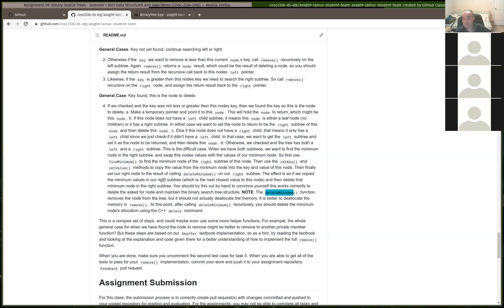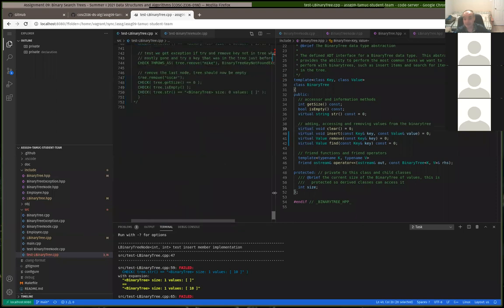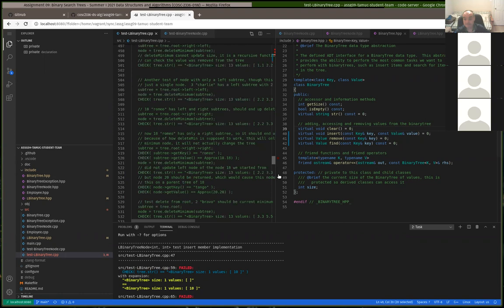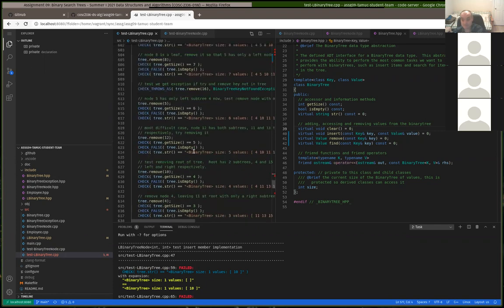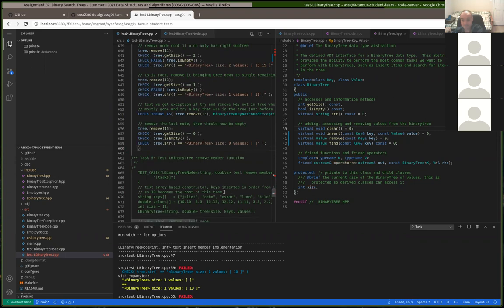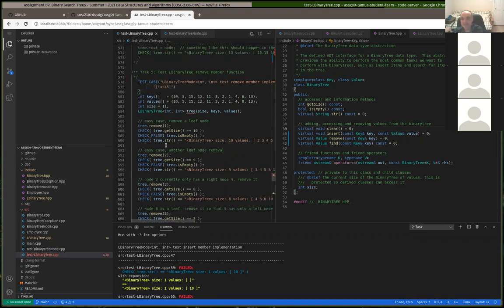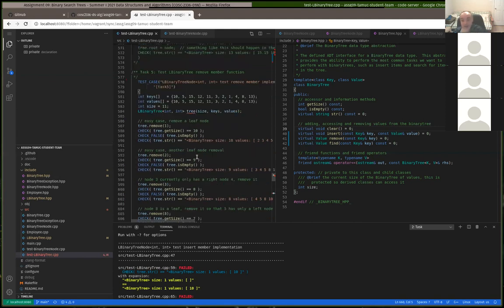All right, so a lot of steps to do on this. You should break it up. So the tests for task five should be broken up, so if we look at the test for task five, there should be more than one test. Assuming you've already got task three and four passing, the first test for task five is on a tree where the key value pairs are ints, so int and int. You should be able to do those steps kind of one by one.